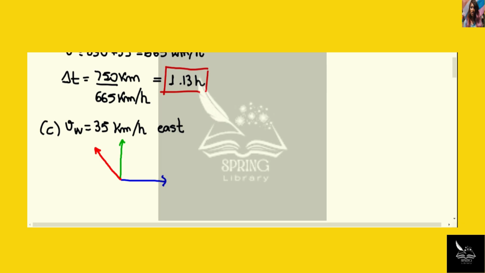So in the end, what we're going to have is a right triangle that consists of the resulting net velocity V pointing northward, the velocity of the wind VW pointing to the east, and the velocity of the airplane relative to the wind pointing to the northwest.